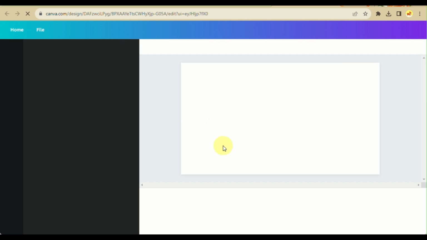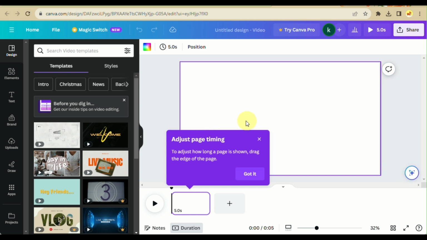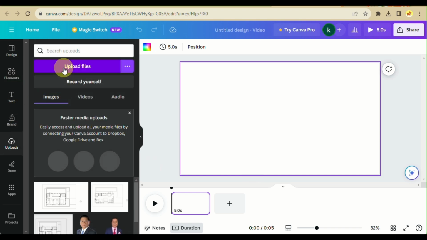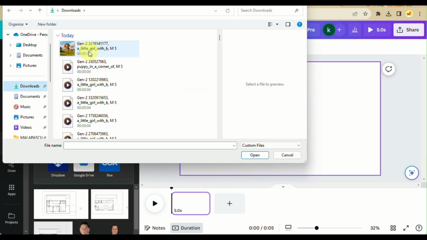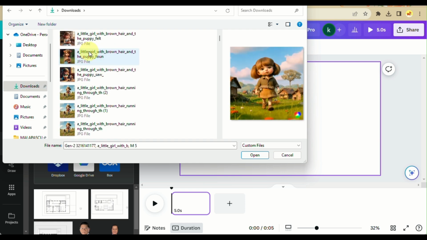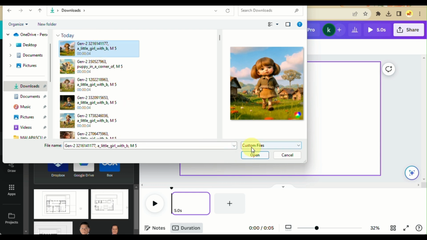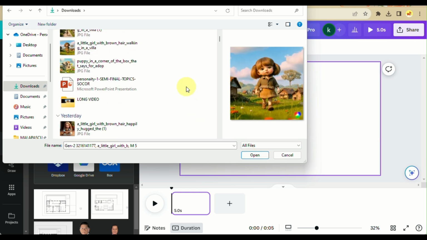And once this is loaded, you'll be able to upload or create the scenes of the video. So first thing here is that once we have fully downloaded all the videos from Runway ML, all the animated images that we just generated, we will click on the upload option on the left side panel of the screen and go to downloads. And we just simply highlight all of these images or the videos that we will be importing here at Canva, so that we will be able to edit that and compile that into one short story.